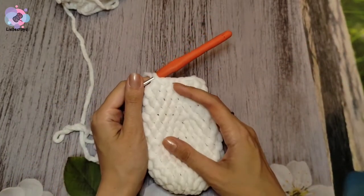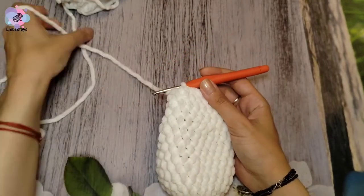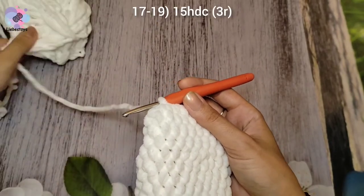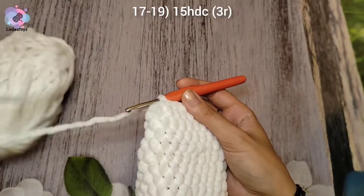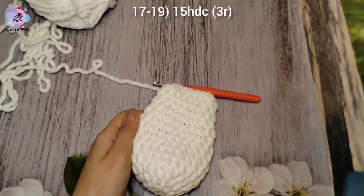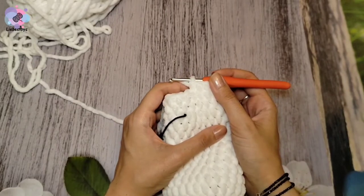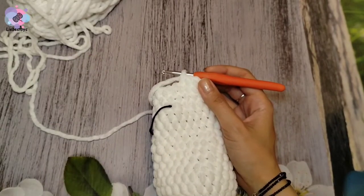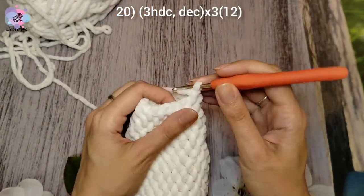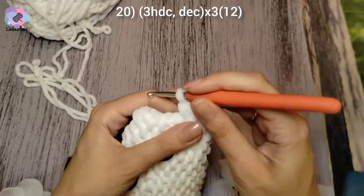At the end of this round, we should have 15 half double crochet in round, and next 3 rounds, we work 15 single crochet without changes by yourself. I have finished the round 19, and the next round we work 3 half double crochet and 1 decrease, repeat 3 times.